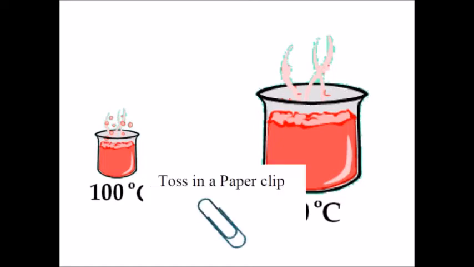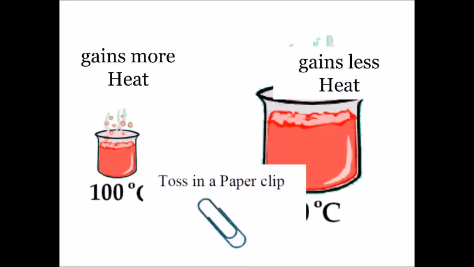Consider a paperclip. You toss two paperclips in, one into each of these containers here, and ask the paperclip. Remember the talking paperclip from Windows 95? Ask the paperclip, who gives you more heat? And the paperclip will tell you that it gained more heat from the beaker and less heat from the bucket. Heat is the energy transfer due to a temperature difference.